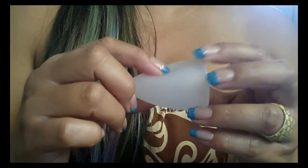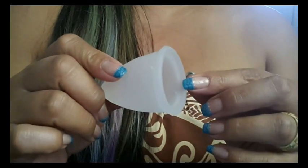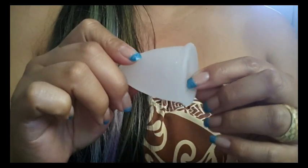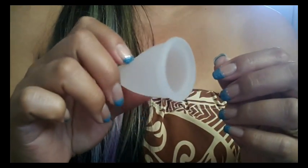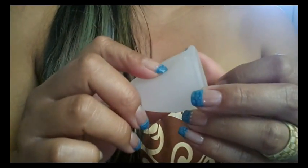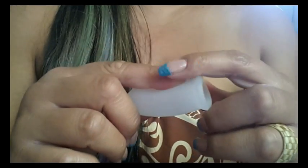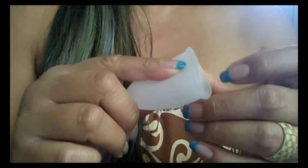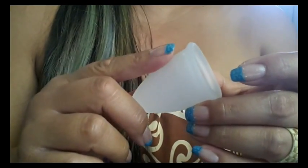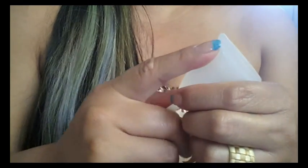But I did have a little bit more problems with the Silky Cup because it only has the two suction release holes. A lot of air wasn't able to get in. Also, one of my holes was not punched all the way through, so that's even less air. So when I inserted it halfway, I actually had to insert a finger and push down on the cup so that some air could come in. I actually heard it suck in some air, and that's when I knew it was open, and I inserted a finger and pushed it into place.